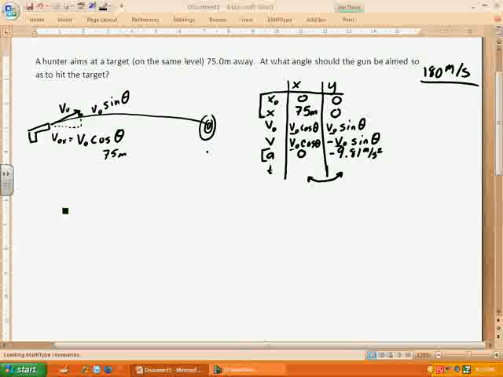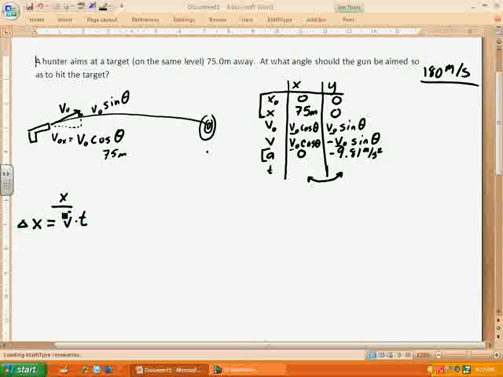So first I'm going to look at the x direction. Okay, so I want a simple equation, one of our kinematics equations. If I can stay away from a quadratic, I will, just because it's easier. Since the velocity is constant in the x direction, that means that the distance it travels, or delta x, is going to be equal to the average velocity times the time. That's just a simple equation that you learned back in 6th grade or something, right?